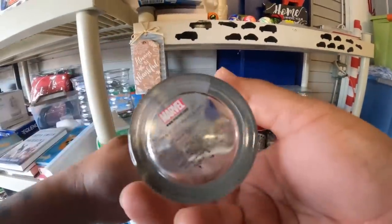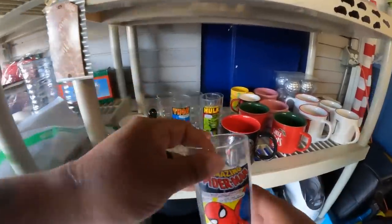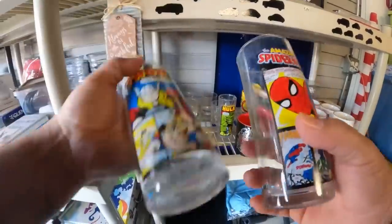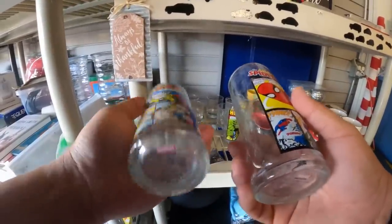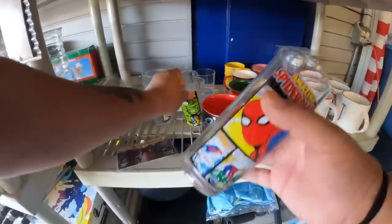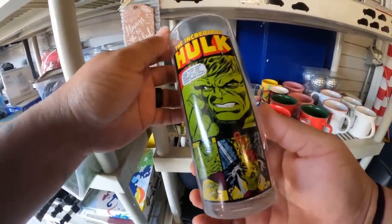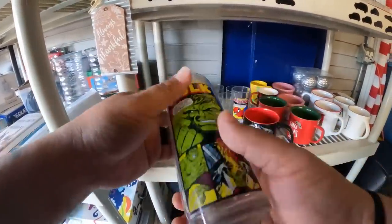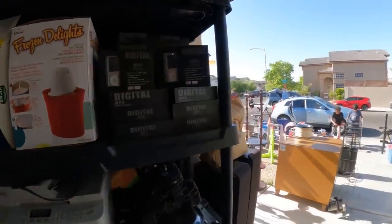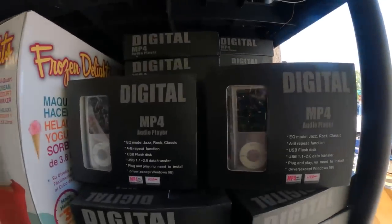Right along the side of the wall I saw these Marvel characters on the bottom — 2012. They seem to be from a set. I was looking some of these up just the other day and found that some vintage ones by 7-Eleven actually sell for really good money even individually. These I think would resell for around $10, but it all depends on your audience and customer base. I decided to leave them behind.